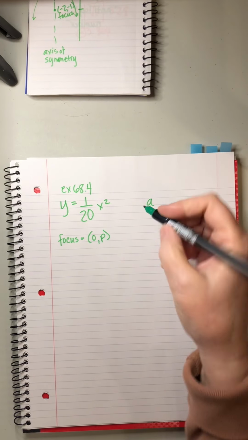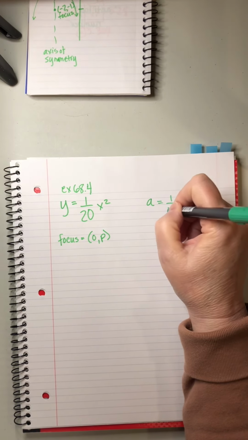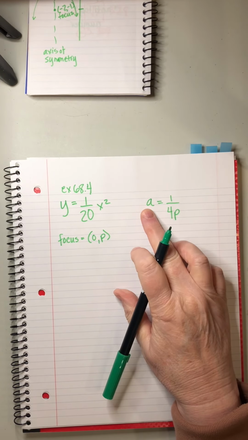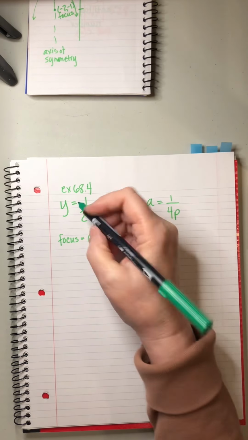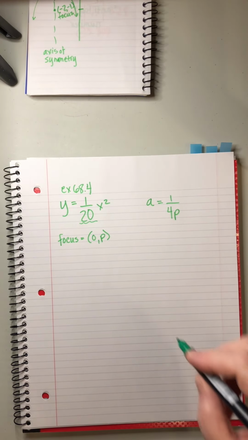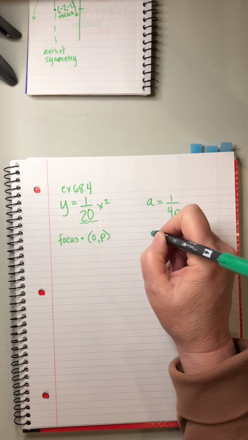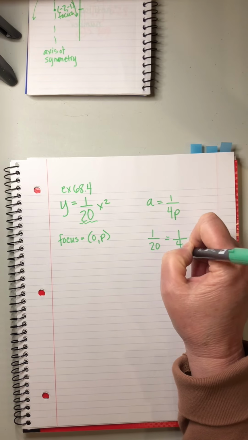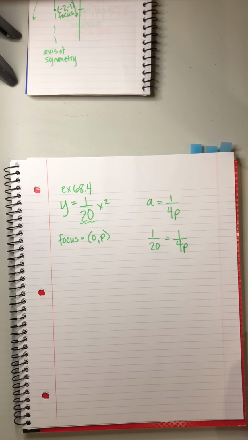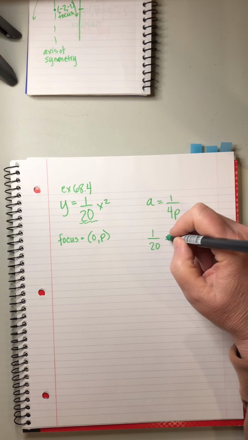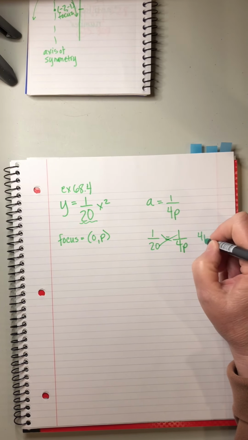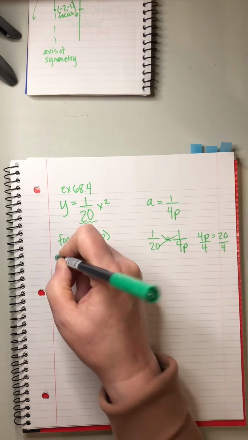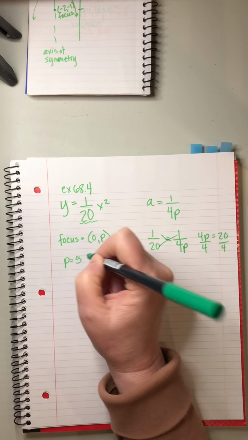All right? We know that we've got this formula A equals 1 over 4P. So if we've got A, we can solve for P. And look, there's A. So cute. So we can plug this in for A, and we get 1 over 20 equals 1 over 4P. We barely even have to do the algebra. We can guess P is going to be 5, right? But let's just cross multiply. 4P equals 20. And sure enough, we get P equals 5.